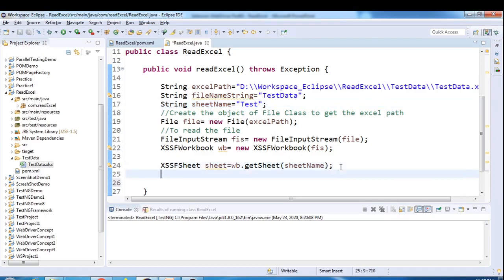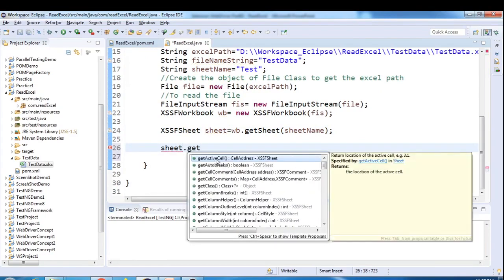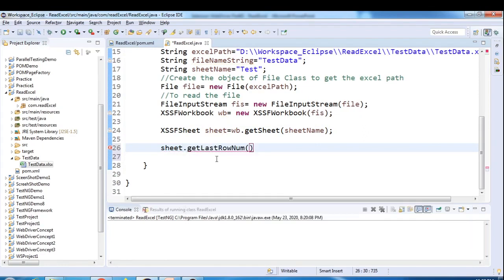Okay, now what we'll do, using this object we can call getLastRowNum. Okay, so this is how we can get the total row count.